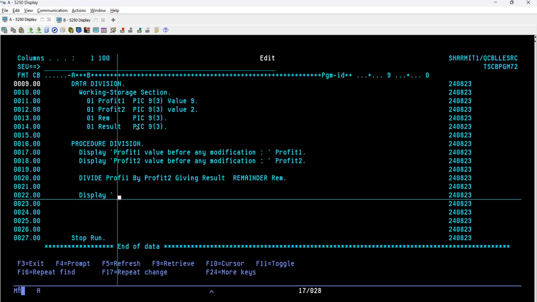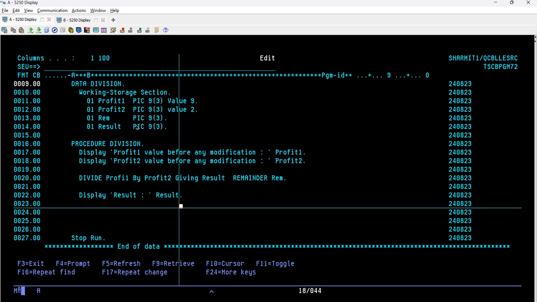So here I'll write display result and then the result value. Likewise we will display the reminder as well. So display reminder and then the rem value.